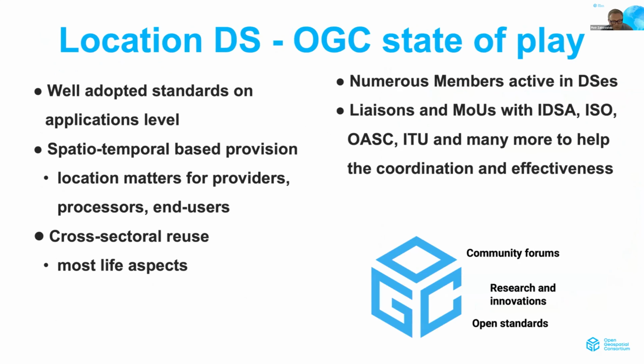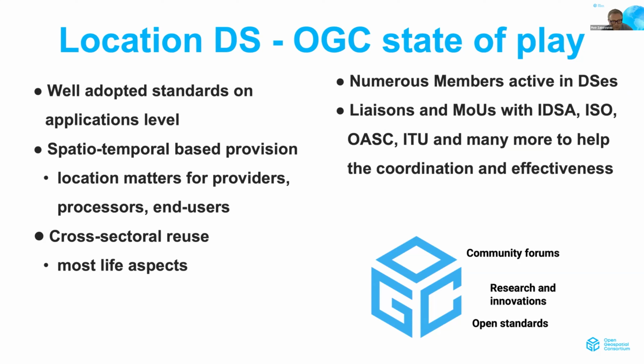So just, I think that it's all going to end my slot. So just a few takeaways. First, we see that there are well-adapted standards on application level. As mentioned, they are not solving all of the problems, but at the application level of location data sharing, they are quite various. They are addressing various needs, as mentioned, from streaming on the web to really processing huge amounts of data on the cloud, on your premises, and any other aspects.